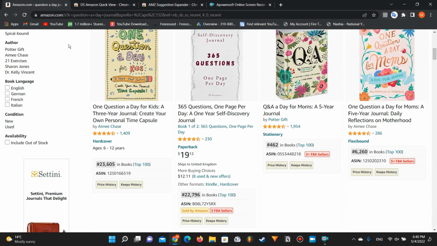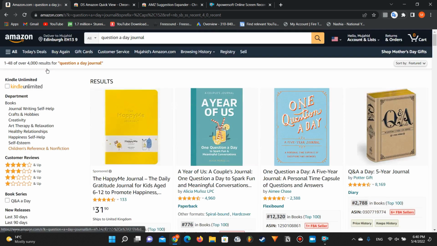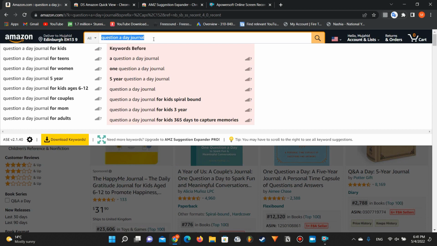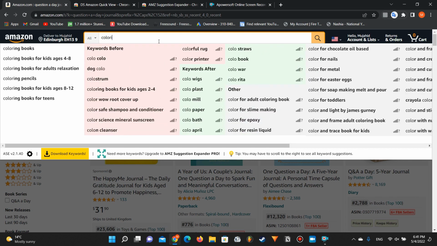The second free tool is AMZ Suggestion Expander. This is also an extension on Chrome. Just add it, and let me show what it does. For example, let me search coloring book.